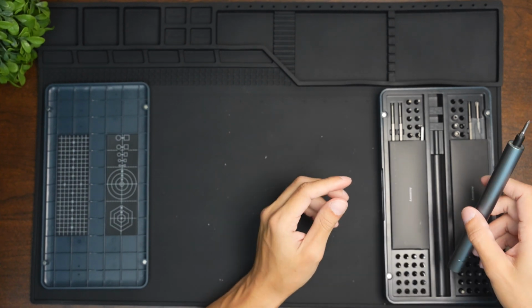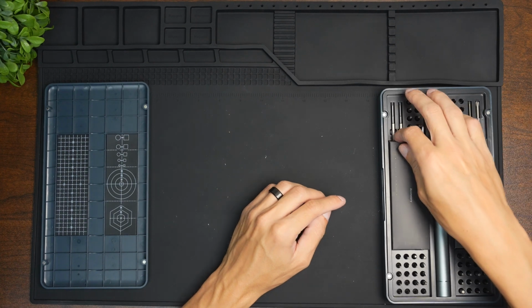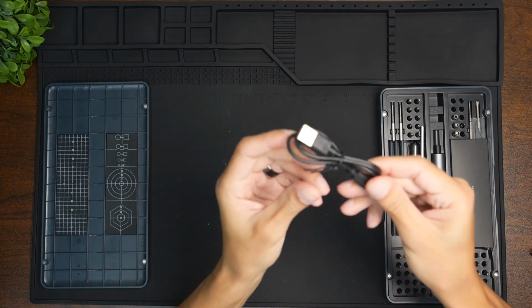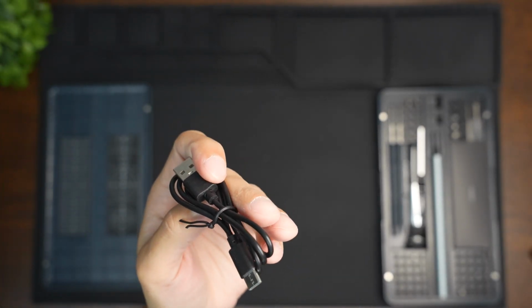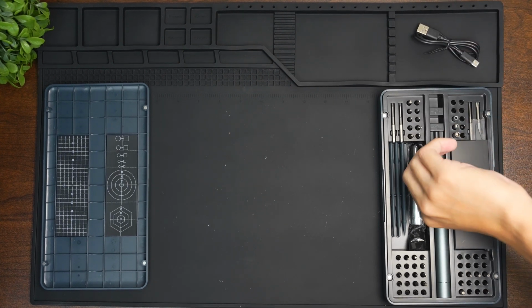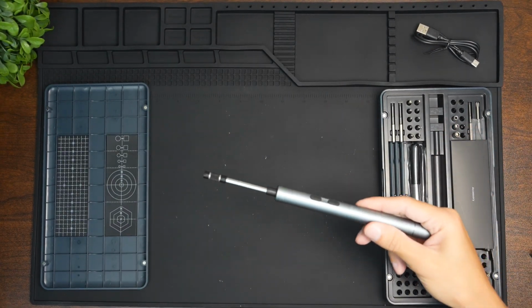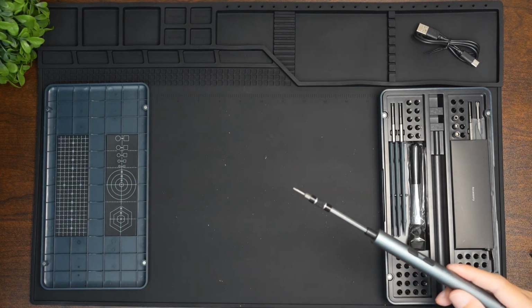Now what else is inside this toolbox is an accessories case. This is just the cover. You can remove this if you don't need it. It comes with the cable itself, from USB-A all the way to USB-C, and you can plug this in anywhere if you need it. You probably have some laying around your house, so you don't really need to use it all the time. It comes with an extender, so if you need to drill something further where you can't reach, you can extend it, attach any bit onto there, and go as far as you need to.